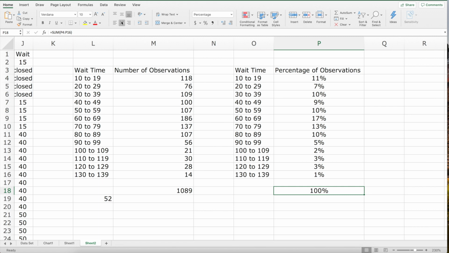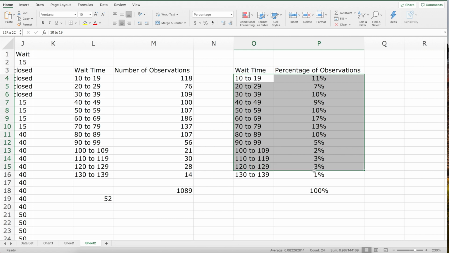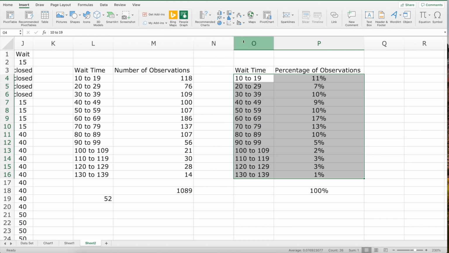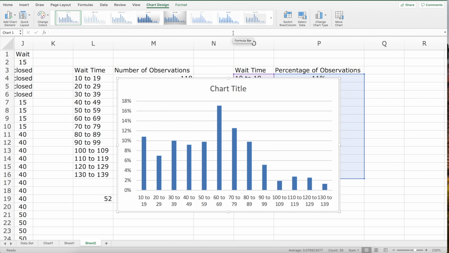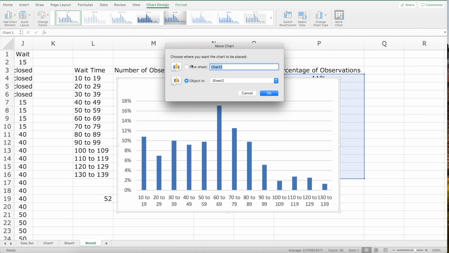So finally, we can actually start making our histogram. When you make a histogram, you're really making what I call a bar chart, or what Excel calls a column chart, and removing the spaces between the bars. So let's grab our data labels and our percentages. And we will say we want to insert. Gives us some recommendations for charts. And I like the look of this because this is a column chart, or what I call a bar chart. And we'll hit here. All right, so we have a good start at our histogram. As always, I like to move the chart into a different tab so it's a little bit easier for me to work with.